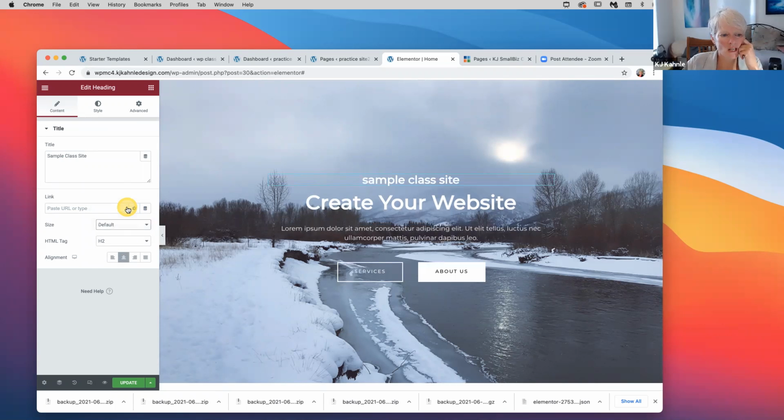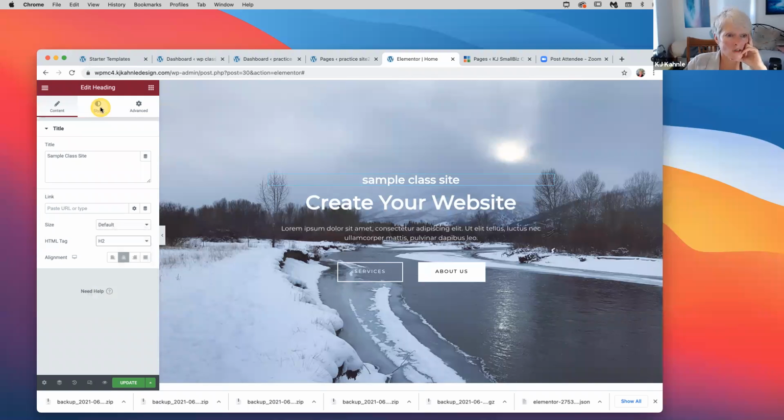And if you want to change the styling of it, let me back up just a sec. If you're familiar with H tags, these are pretty important when you're looking for search engine optimization in our H tags. This is an H2 versus H1 all the way down to paragraph. We'll talk about that a little bit next week as well.